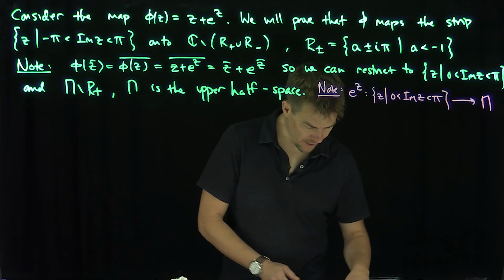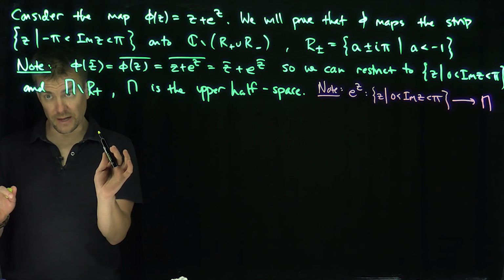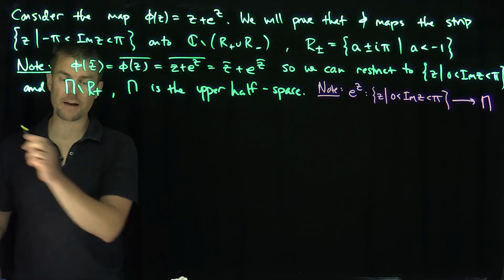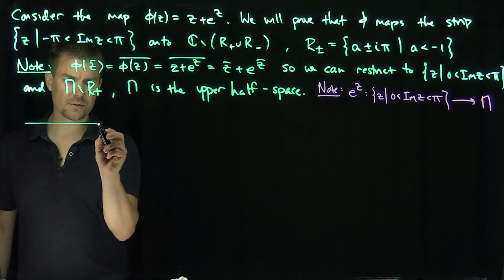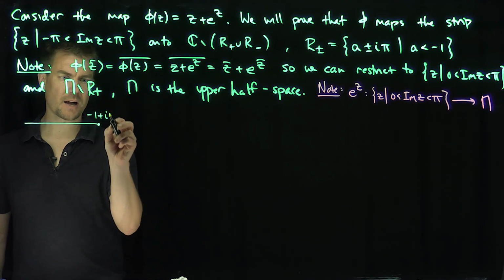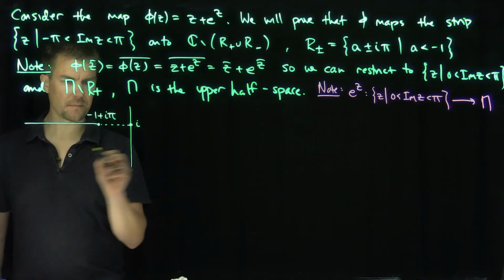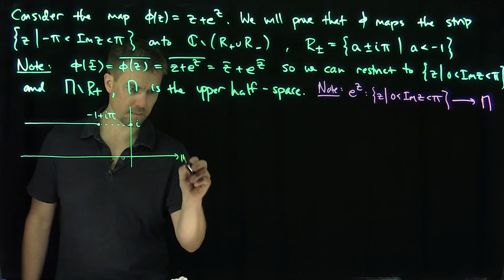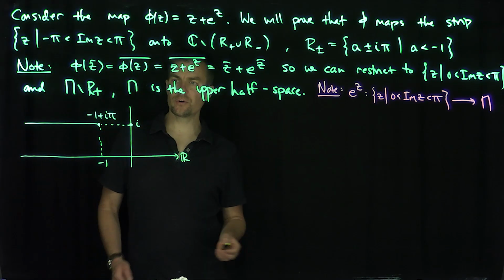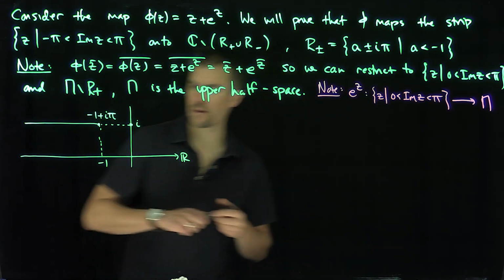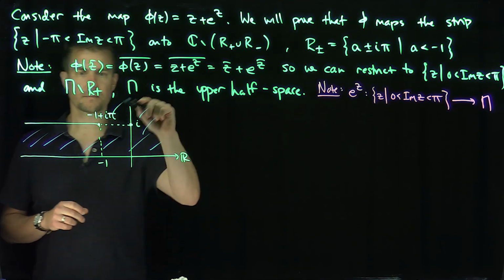Now they help us out in the following context. They allow me to build a Schwarz-Christoffel transformation to punch out a half line segment, a half ray, basically. We're going to look at that ray, and this is the point -1 plus i pi. There's the imaginary axis, there's i. Here's the real axis over here, and that's the point -1. I want a Schwarz-Christoffel transformation to the upper half space minus this segment.